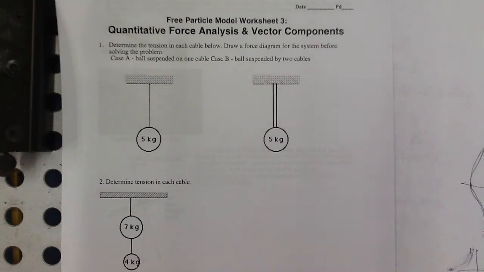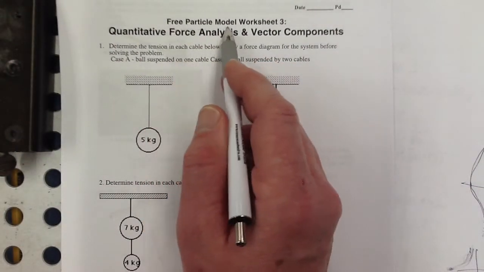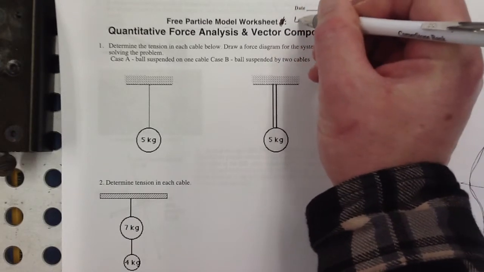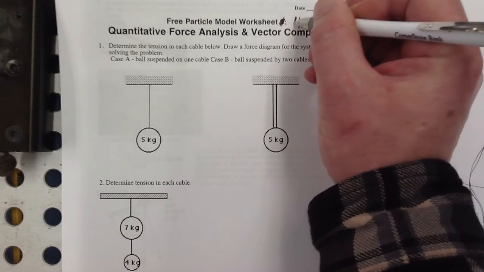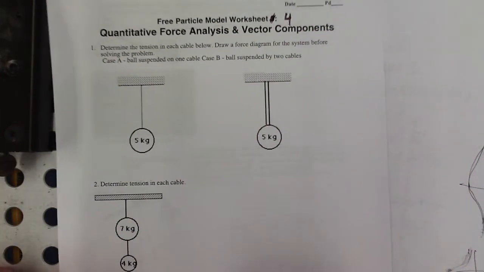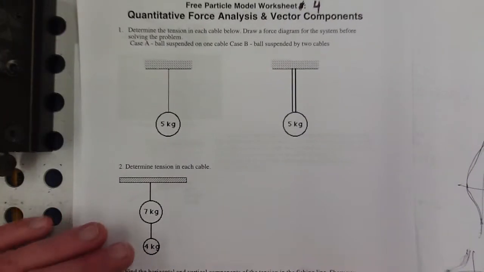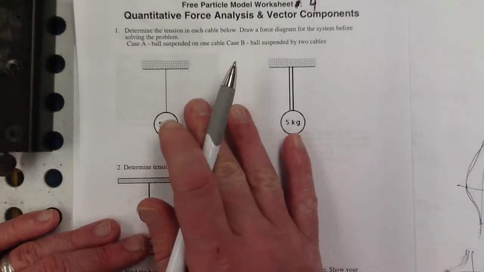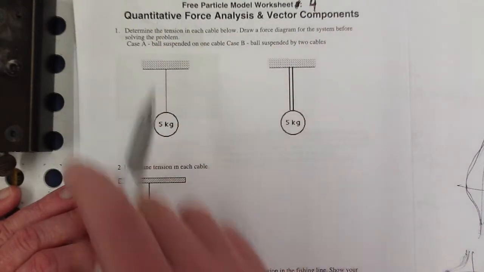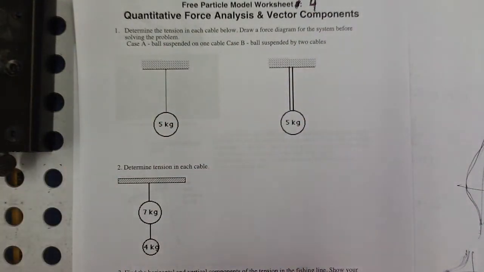All right, let's make some force diagrams. This one says it's free particle model, worksheet 3, but this is the one that I have called number 4. This is force diagrams 4, because it's the fourth thing that I'm giving to you. Hope that wasn't confusing. Okay, so we need to make force diagrams. Determine the tension below, draw a force diagram for the system before solving the problem.